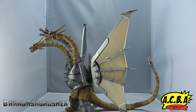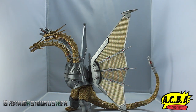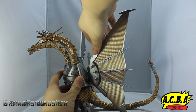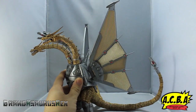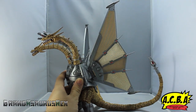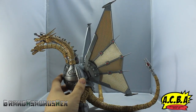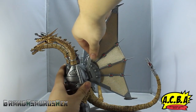Briefly I wanted to discuss the wings on Mecha King Ghidorah, and something they did change and improve on from the last Ghidorah in the S.H. Monster Arts line. You can move these around safely — it is very strong and there is a little kickback when moving it, so be mindful, but I don't think it's going to break. This is by far one of the best S.H. Monster Arts wings, and I am one for complaining about wings in this line, so I am very happy with how these wings came out.